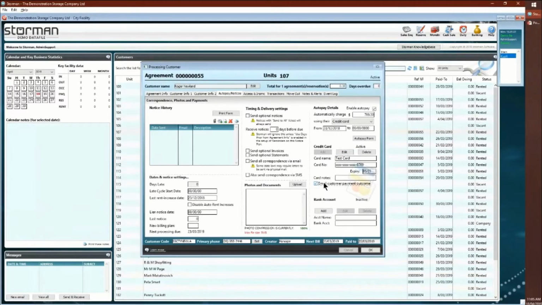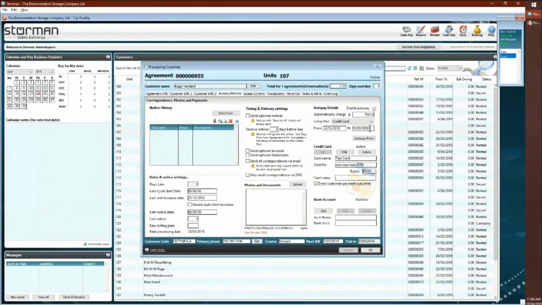You can also see some date fields up above here, which allow the payment method selection activation for your autopay. Normally, Storman will pre-fill this date to the current date, but it does not harm to have it as a previous date as well.